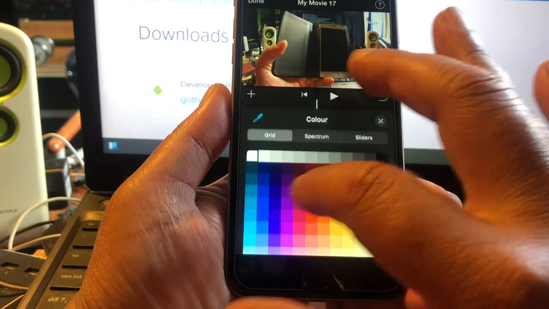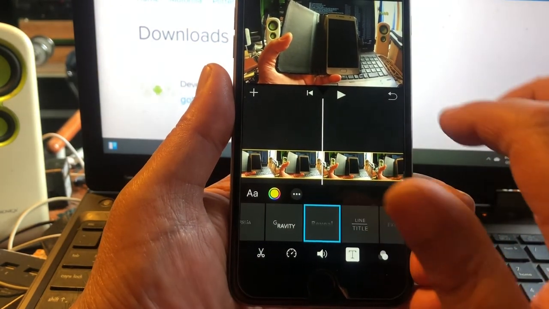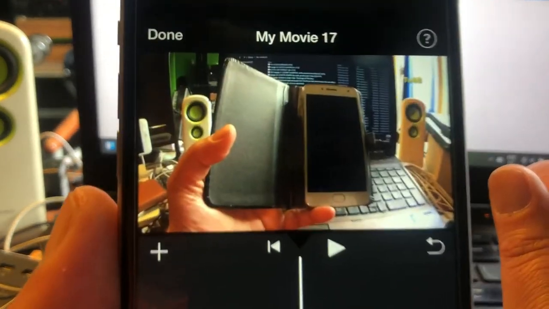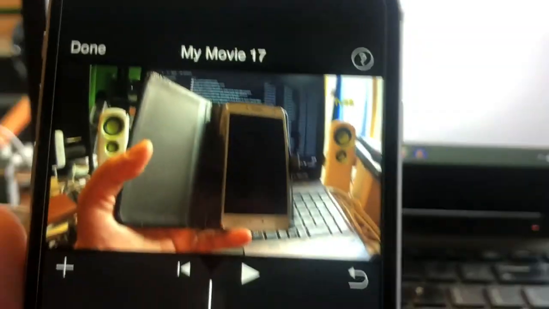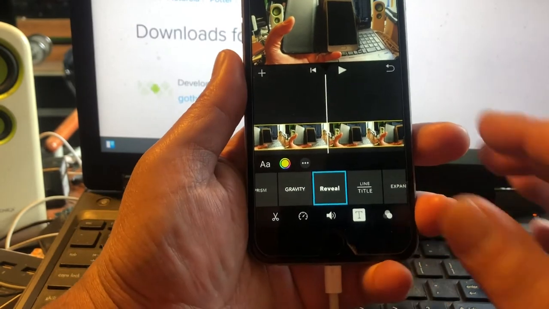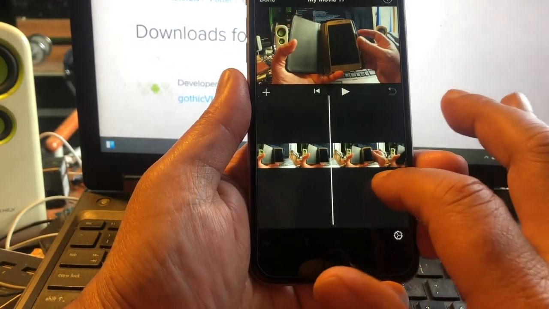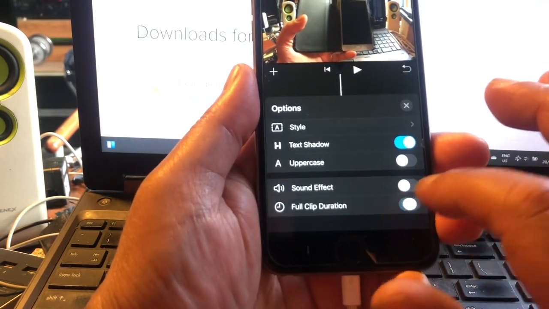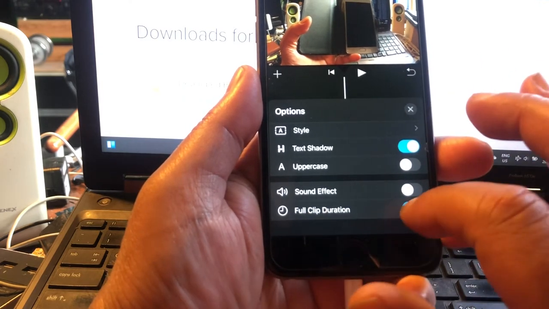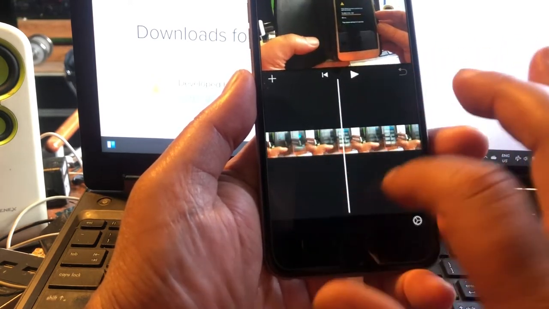You can make it yellow or red. Yellow is a good color most of the time. You see that? Nice and small in the corner there. You can hardly read it. TV48, but on a big screen it will be readable and it will not annoy the user too much, but after a couple of seconds it will be gone. So what you must do is go here, hit the three little dots and set it full screen, full clip duration. Okay, that means it's gonna be there up to the end, Rastafari.